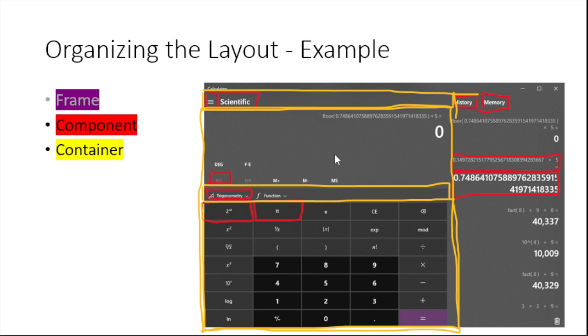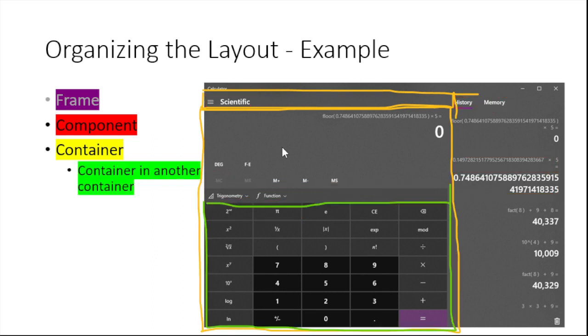And so components, frame, let's go back. Frame is kind of like your room. Containers are things that hold components, and components are different things in your room. Just like any other container, a container could hold another container.